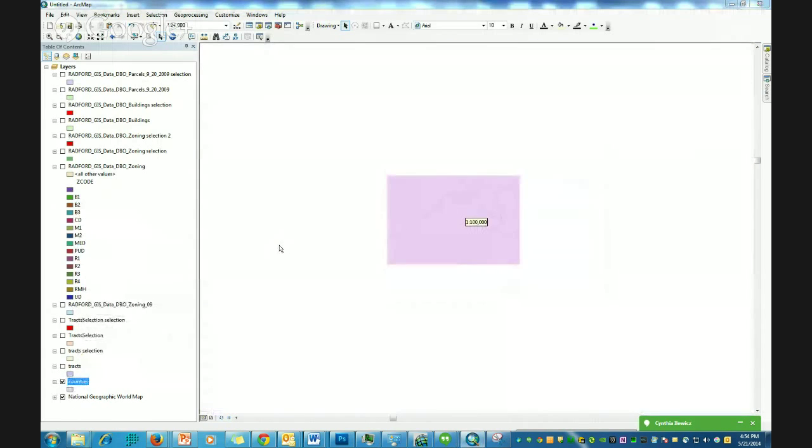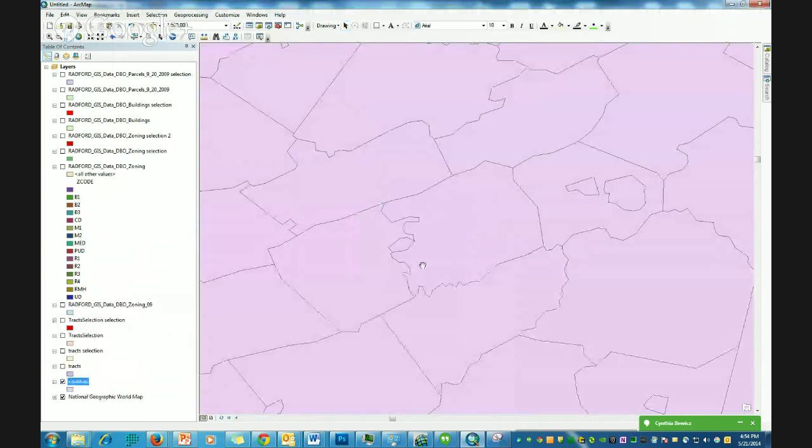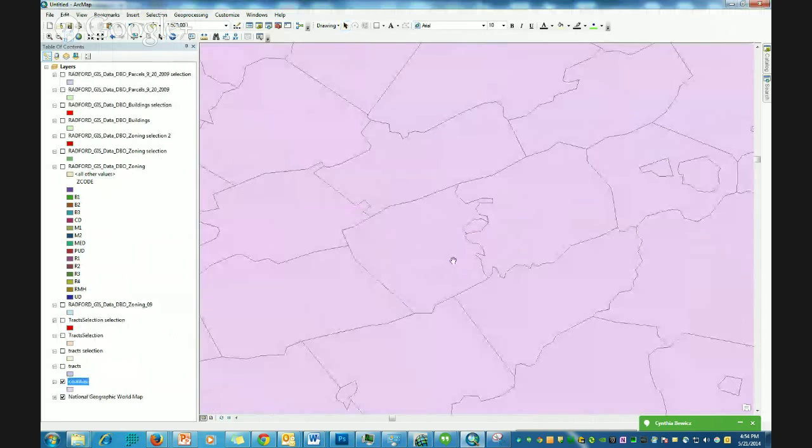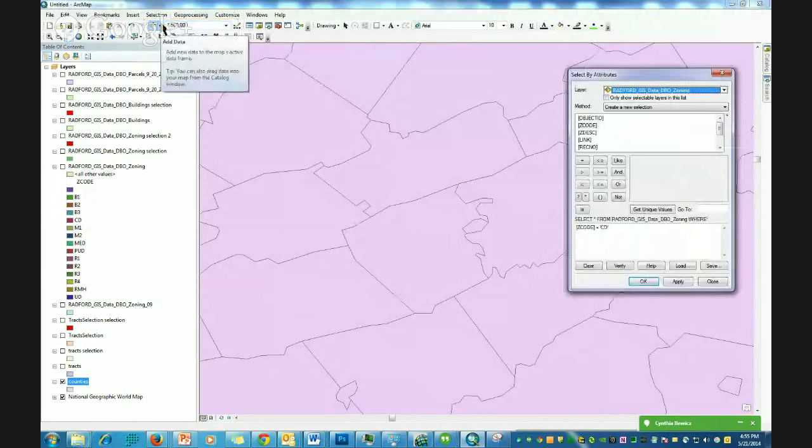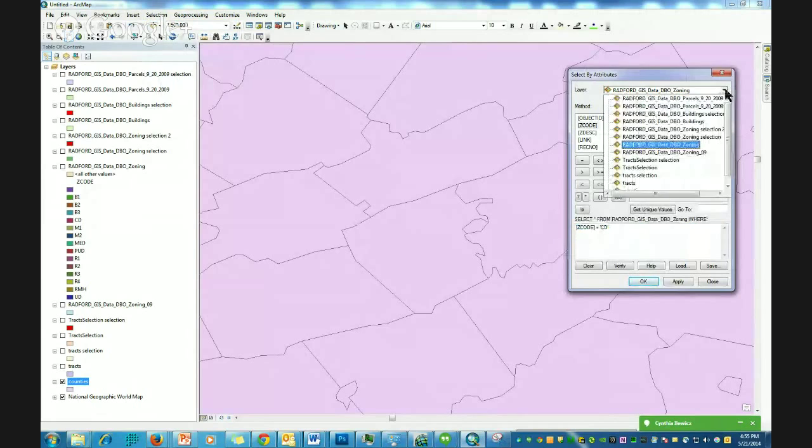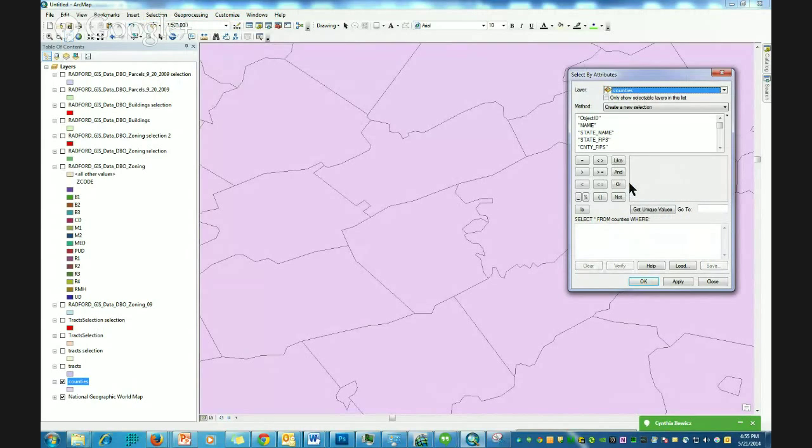And for those of you who don't know about the New River Valley, it makes up Radford City, Montgomery County, Pulaski, Giles, and Floyd. And so what a lot of people want to do is go and do an attribute query, and they want to use the AND operator for a query of that nature. And that's wrong, because a county cannot be Radford and Floyd. It's one or the other.